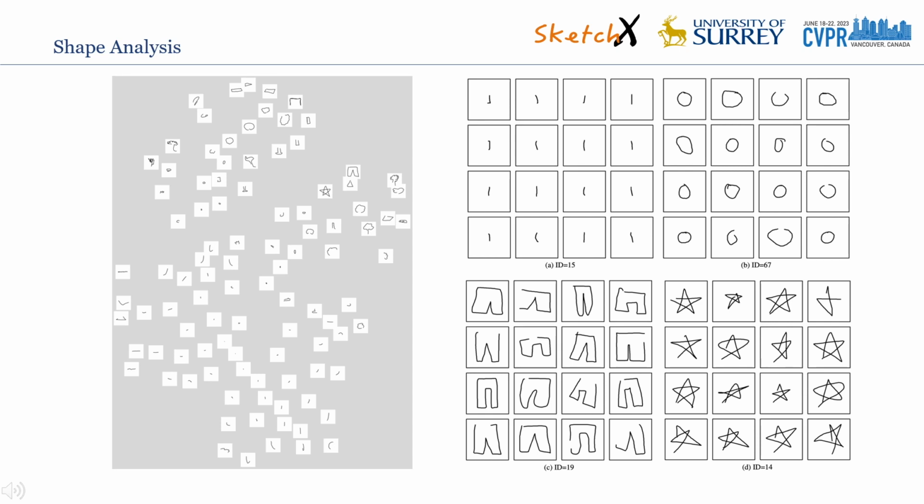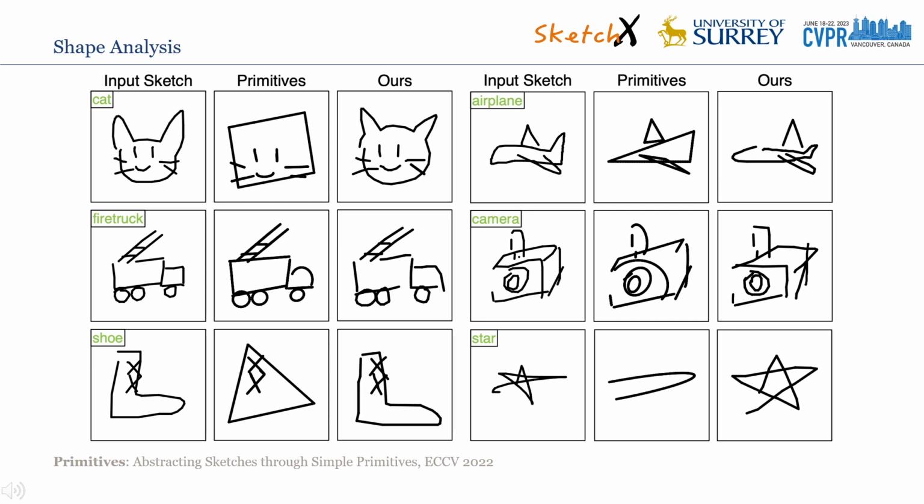I make k-means clustering of all stroke embeddings and use TSNE to visualize the strokes in the clustering centers. We can see our sketch classifier creates a good stroke shape embedding space. And we can apply this to some downstream tasks like sketch reconstruction. Here is a qualitative evaluation between our shape replacement and primitives. You can see natural strokes work better than handmade prompts.